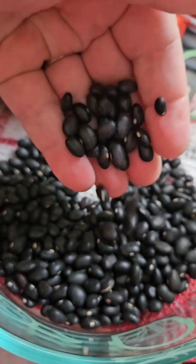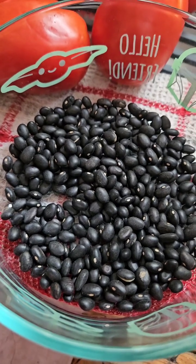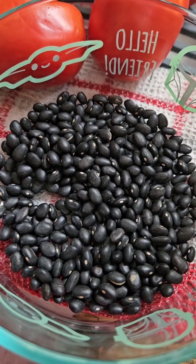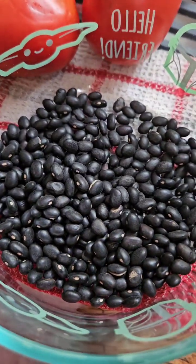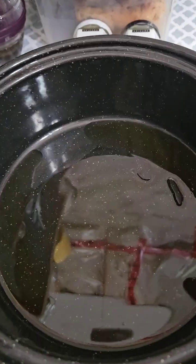Today, we're soaking beans. We're going to make Three Sisters soup or stew, depending on how thick it is, I guess. So, get ready. Beans, the wonderful food. Let's get going. Hello again from the cabin kitchen.